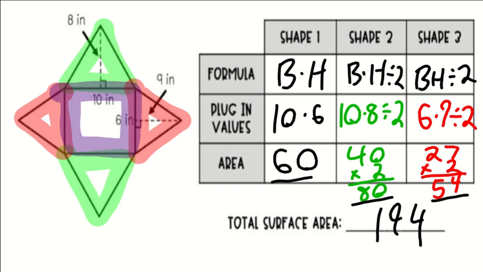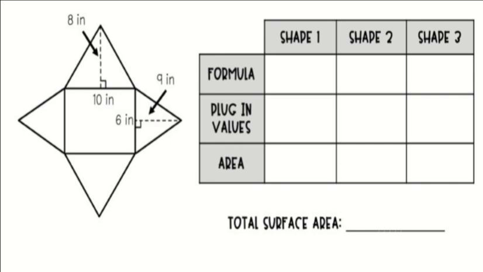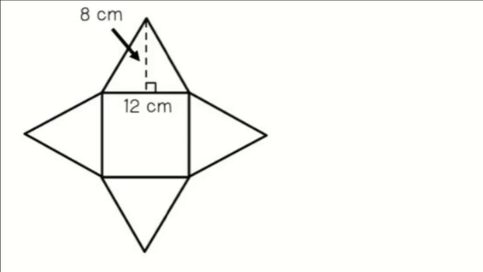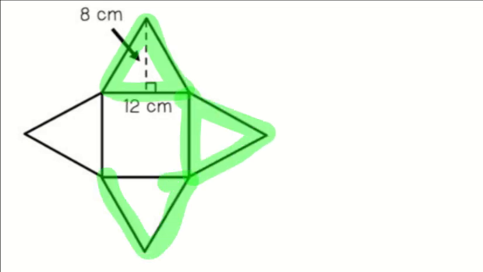All right, so you can see with a net, that's not so bad, right? At the bottom of your sheet, it doesn't have the whole table there. It just shows like someone worked out a problem and made a mistake. I'm just going to work that out to show you. That's a square pyramid. All right, and this is going to be a little bit easier than a rectangular pyramid. The reason it's going to be easier is this triangle, this triangle, this triangle, and this triangle are all the same. Okay, so we don't have to figure out quite as much.